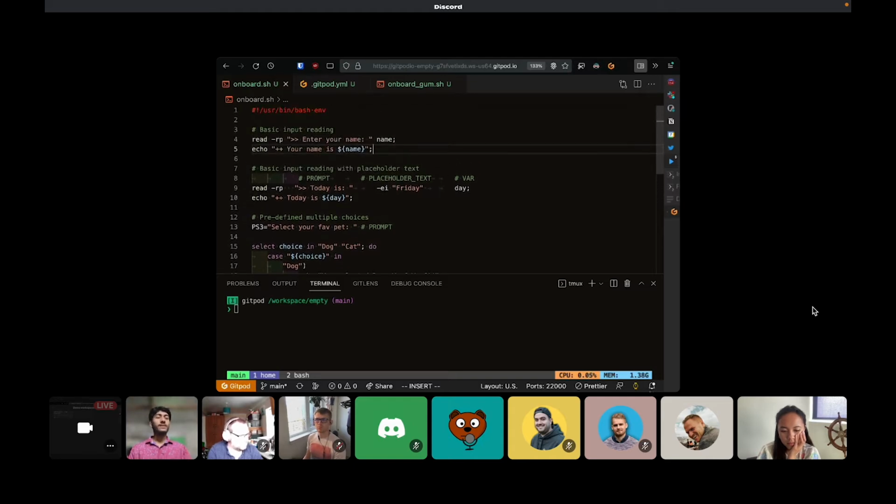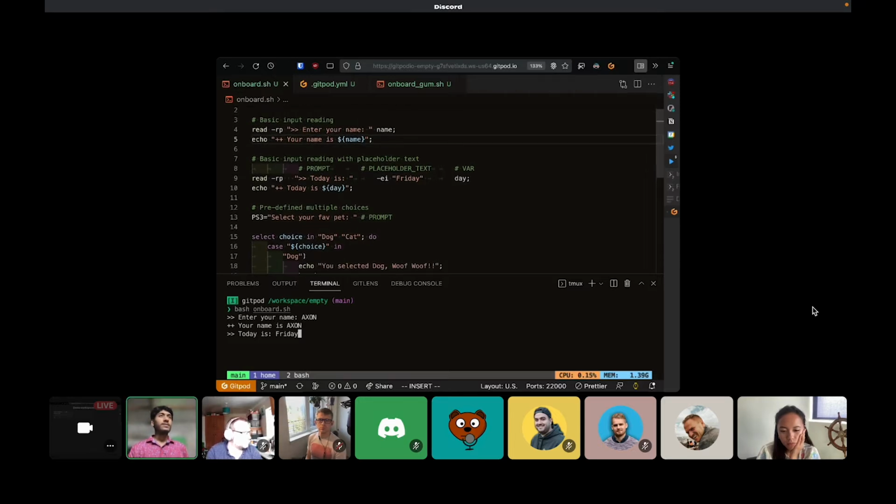So if I run this script, you'll see that it presents a bunch of prompts where I can provide my input. And of course, many of you already know this stuff, but I just wanted to show it. So I'll enter my name, and the next one provides a placeholder text that I can edit or put another text if I like.